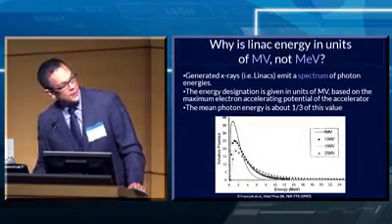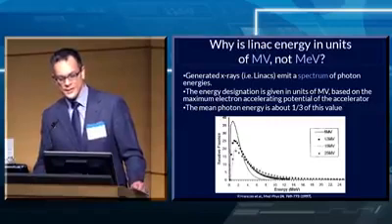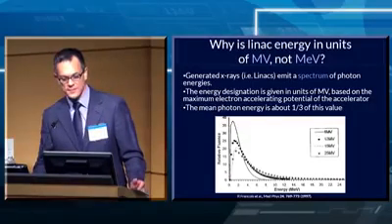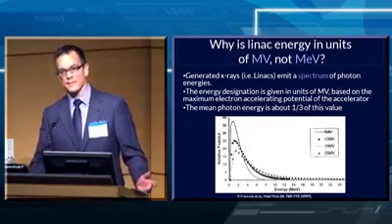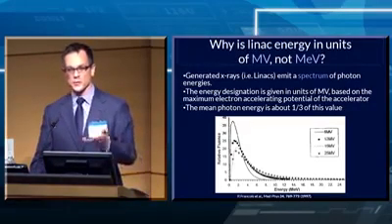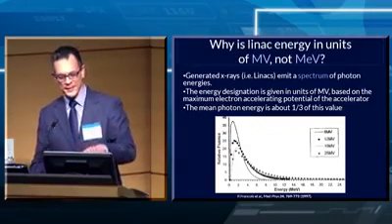So one thing when I was training that was always really confusing is, I just described that photons have energies that are described in units of MeV, but a lot of times you'll hear somebody say, I have a 6 MV LINAC. And there are a lot of questions when you're training that you're always too afraid to ask, and this was always, for me at least in the beginning, one of them.